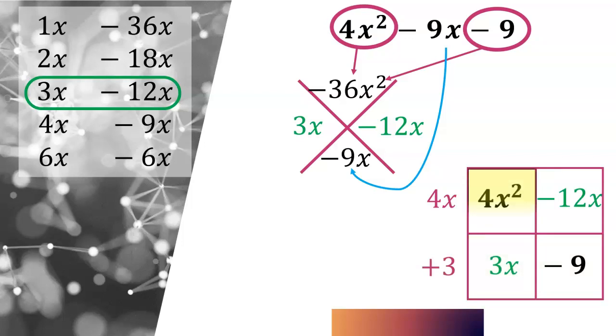Now we're ready for our first column there. So looking down at that first column, the greatest common factor between those two would be just an x, because between the 4 and 3, the GCF would just be 1. So if you want to put 1x, otherwise it would just be x.